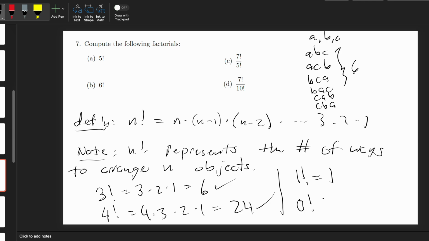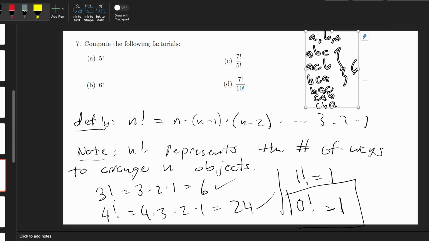Well, how many ways can I arrange 0 objects? In front of me there's nothing. How many ways can I arrange nothing? A lot of you might be inclined to say 0 ways, but actually there's 1 arrangement of 0 objects. So in fact, 0 factorial is 1. And this can be proven. I'm not going to prove it to you, but it is a fact that 0 factorial happens to be 1 instead of 0. So just be careful of that. And actually, it's an important fact that you need to know.